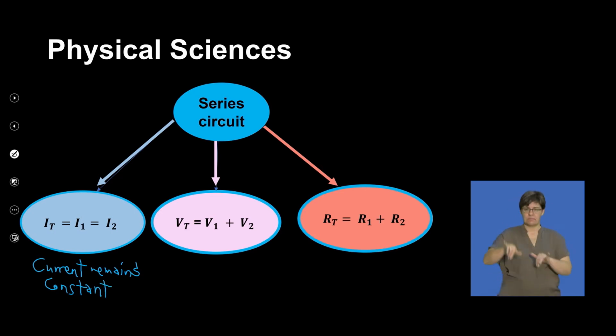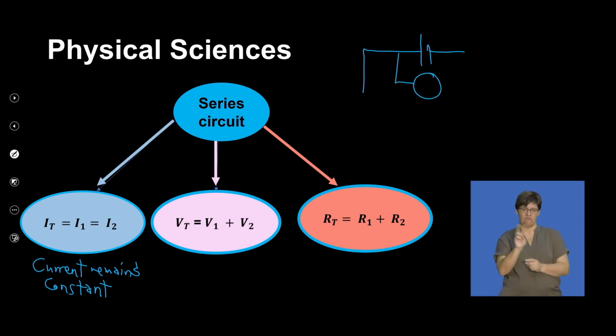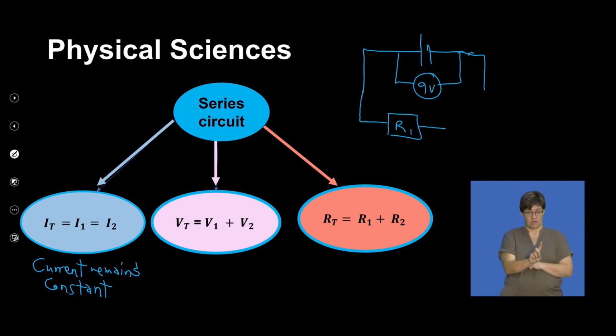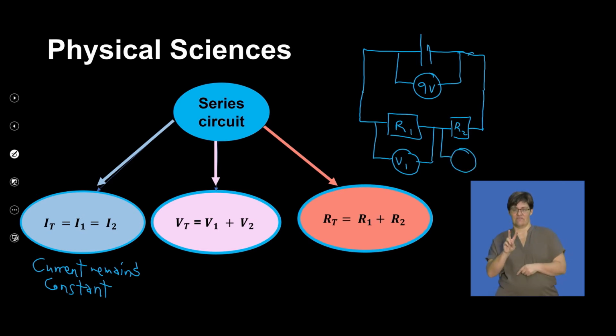But what about potential difference or voltage? Voltage is actually divided. Say, for argument's sake, we've got this circuit here, and we know that the total voltage is, let's say, 9 volts, right? And this is connected across the battery. So that's our terminal potential difference. And then we've got R1 as well as R2, if we were to use symbols, right? So what do we have here? We are saying that the 9 volts is split between this V1 and this V2.